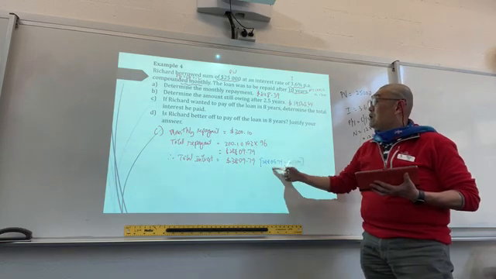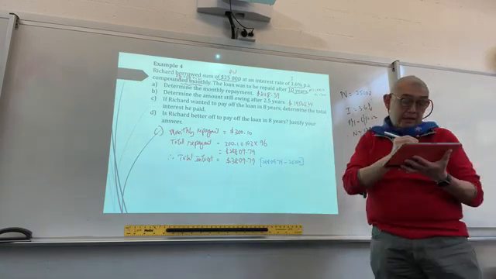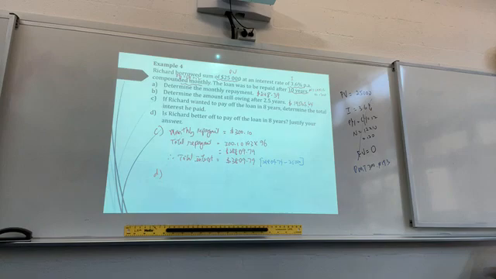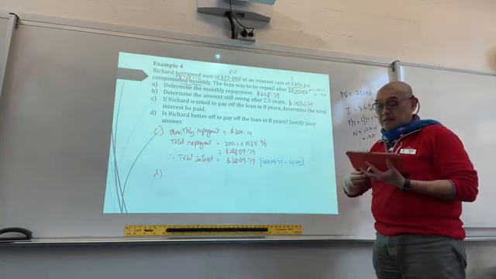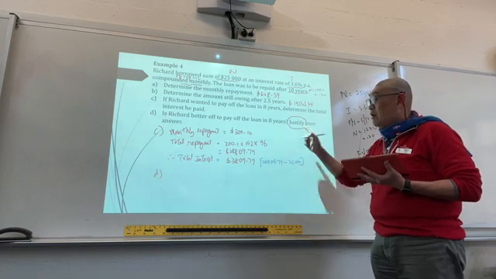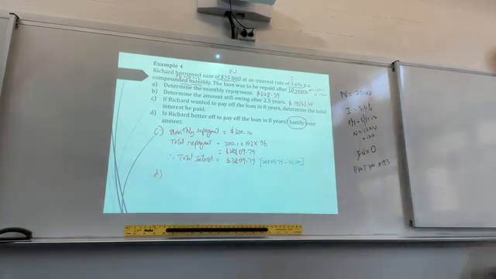All right. So now, D. Is Richard better off paying the loan in 8 years or 10 years? Now, to justify your answer, the word justify is important. What you need to work out is either the total interest or the total repayment. It doesn't matter. You can work out the total repayment and one take away the other. Quote the amount. So, let's see. If I do work out the total interest.